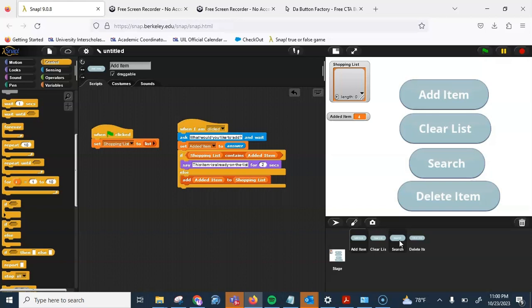Alright, so one more time, you are going to create the script for the search button, which is simply going to tell you item is on the list if the item is in the shopping list, and it's going to tell you item is not on the list if the item is not contained inside of the shopping list. Alright, so just that one thing that you have to do. Again, if you need clues, it's pretty much almost the same thing as what's happening here. And now I'm going to work on the delete item. So it is your responsibility to get the search item button done.